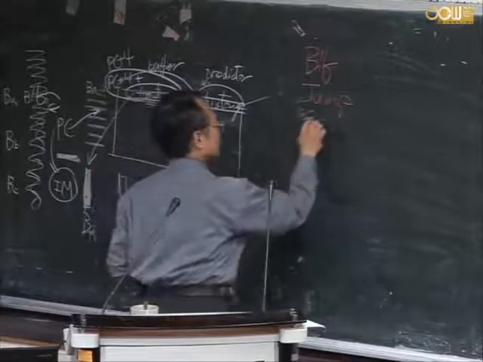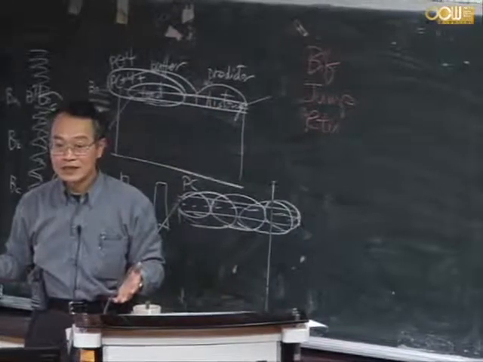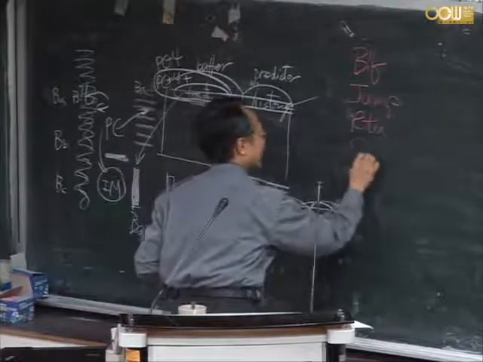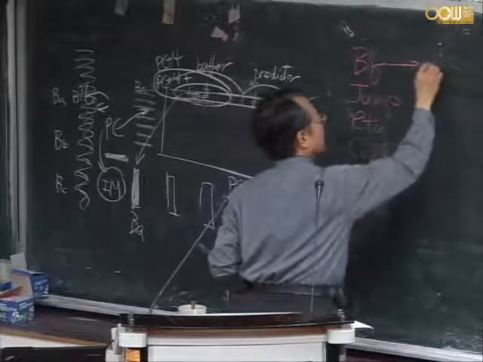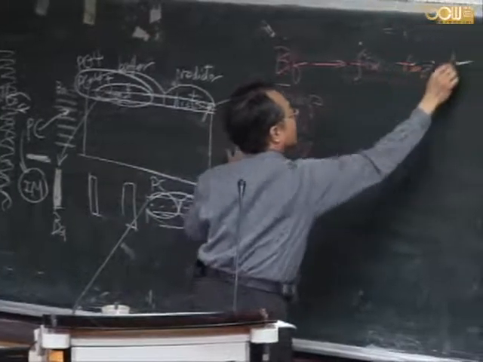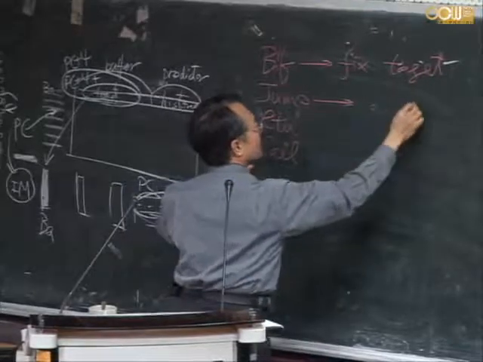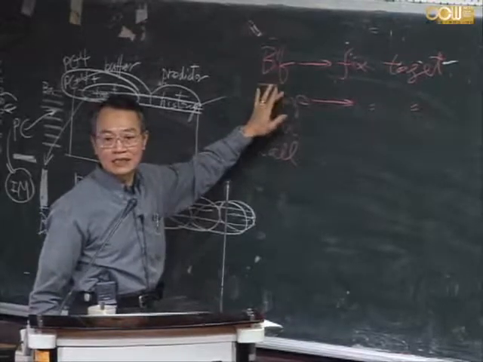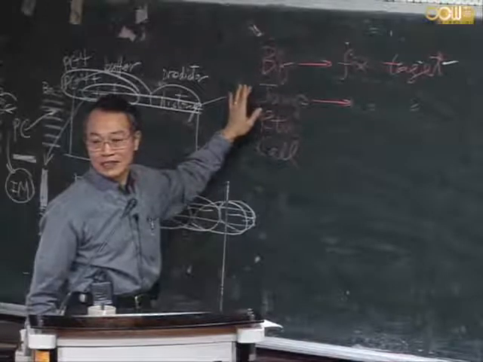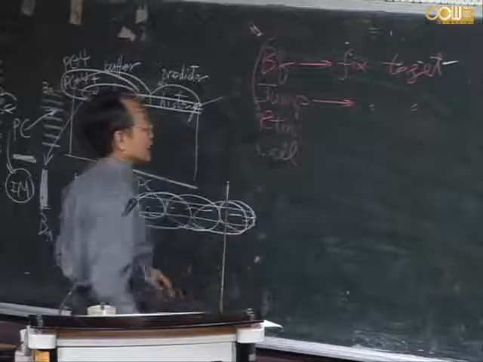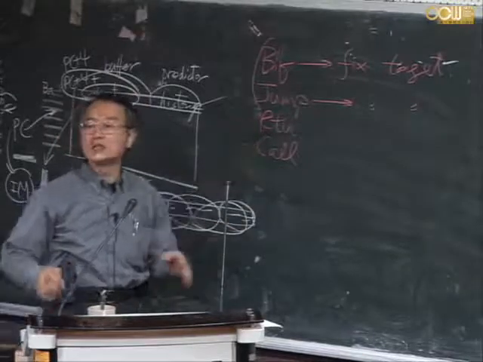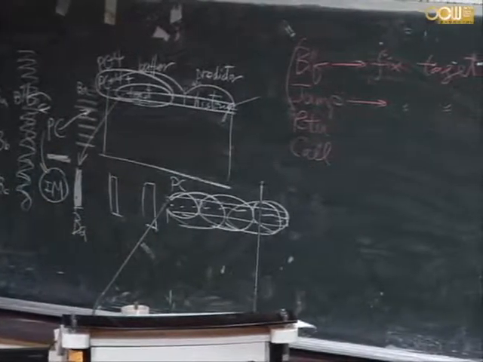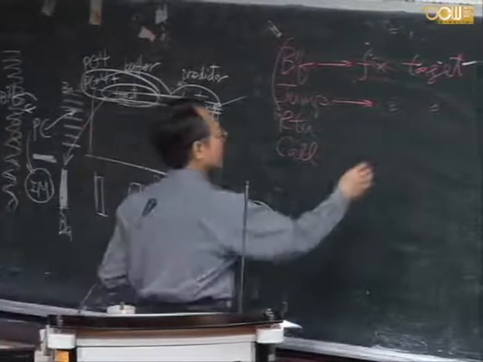Return. What else? With the return, then the call should come to your mind. Okay, so there's a call. This one always has a fixed target. Jump always has a fixed target. So it's also a subcategory of this, even though MIPS says this is of another instruction type. So these two can be treated the same. What about return? Return always returns to different places. Wherever you call me, I return to your PC plus 4. So return doesn't have a fixed target.